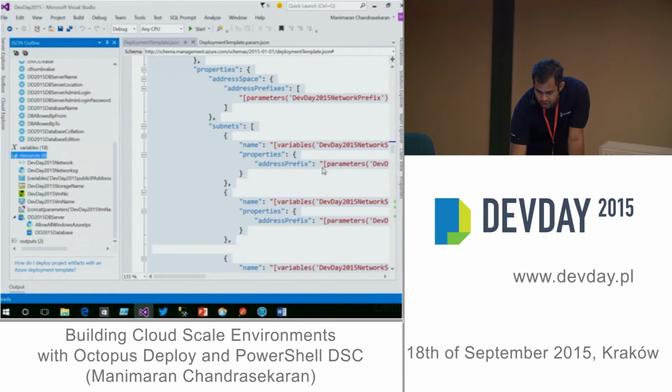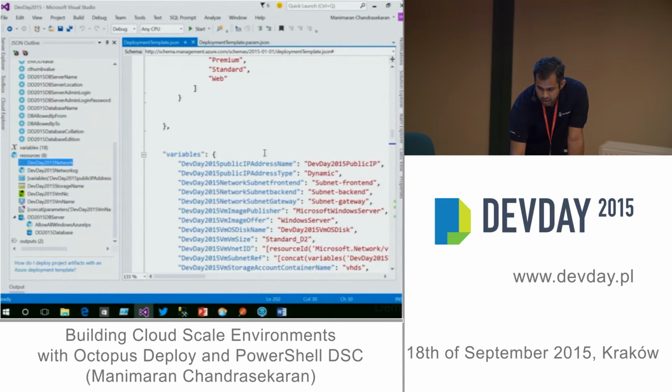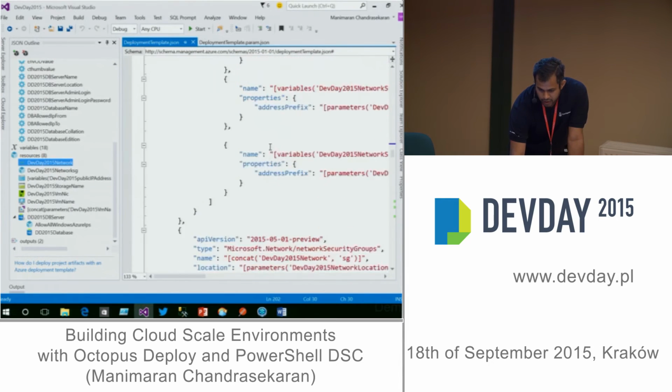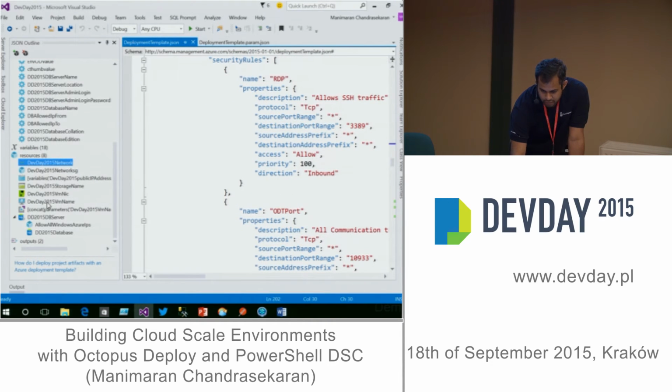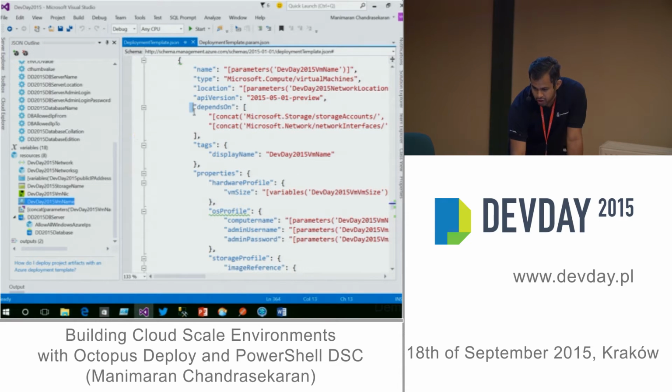If you go in here, you can see that this particular network resource has no dependencies. And if I click on the VM, because Visual Studio has a nice JSON outline editor, you can view all of this here. So it depends on a storage account and the network interfaces.